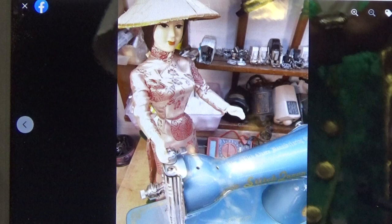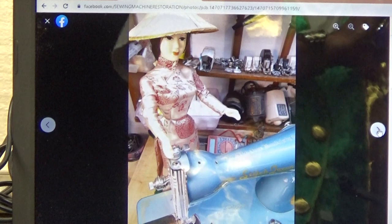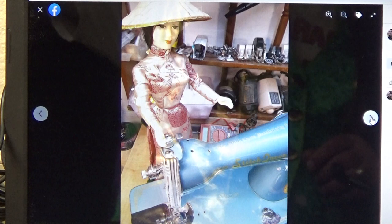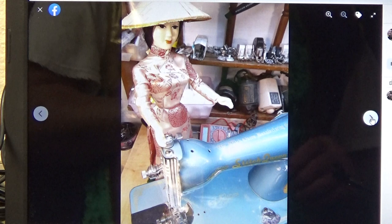And there again is Umi proudly standing with this machine that belongs to Roz. Really is a spectacular machine, isn't it? Again, the Japanese really do understand the concept of making something aesthetically pleasing, making it look very, very pretty so that the consumer looks at it. It's kind of like eye candy. They look at it like eye candy and they go, wow, I would love to have a machine like that. All right, let's take a look at that next picture.